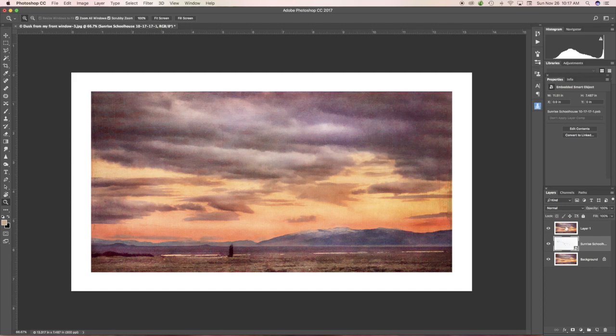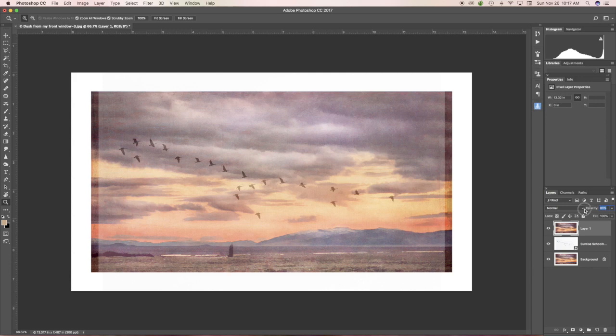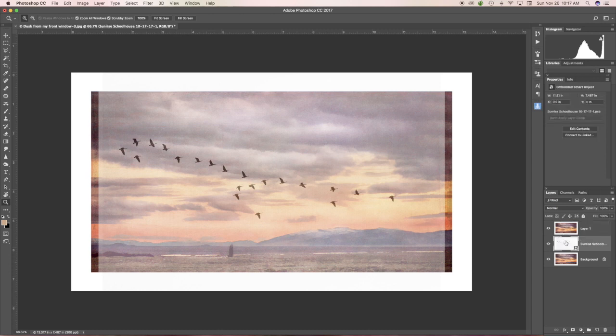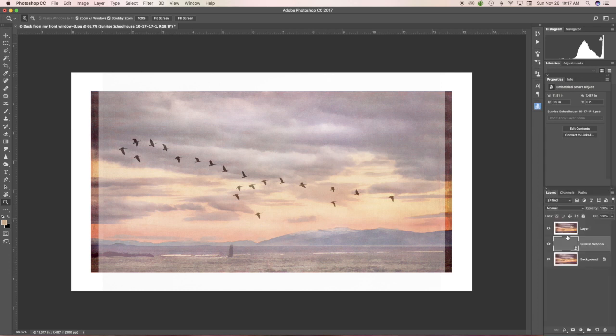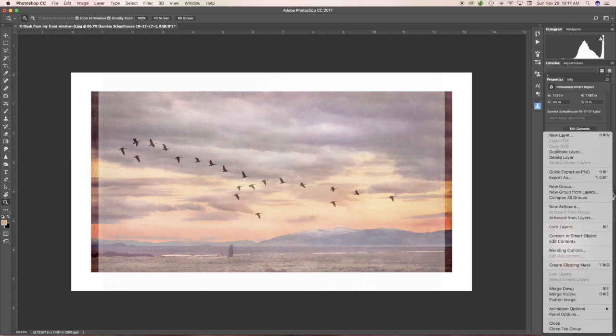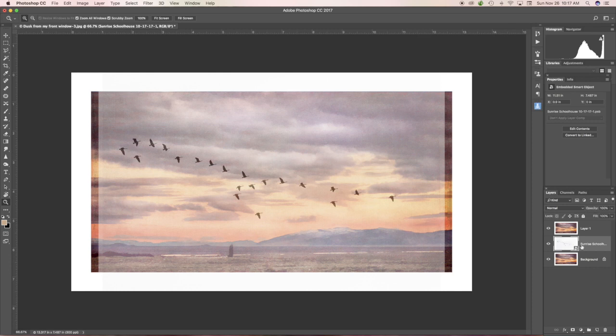So the first thing I want to do is to take the top layer, and you'll see that I'm over here at the opacity of the layer, and as I reduce the opacity, you can see the layer underneath it. Then I want to click on that layer, and I want to make sure that it is converted to a smart object. I hit this little box here, see where my cursor is? To bring up this dialog, and then I hit convert to a smart layer. I should go a little slower.